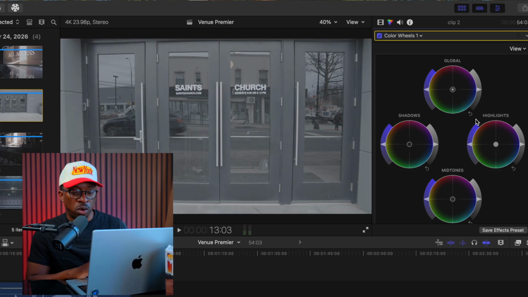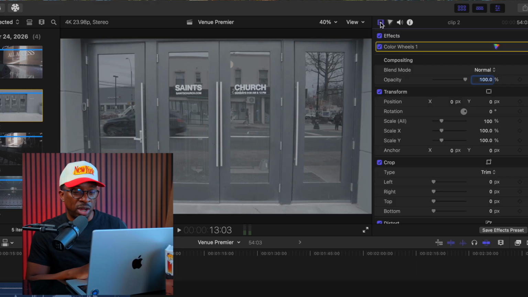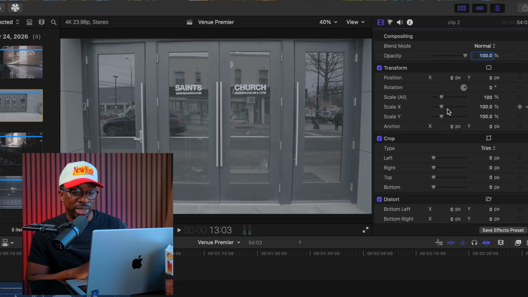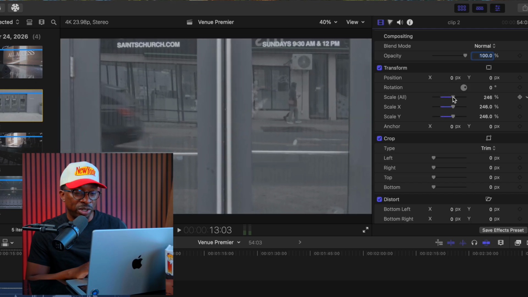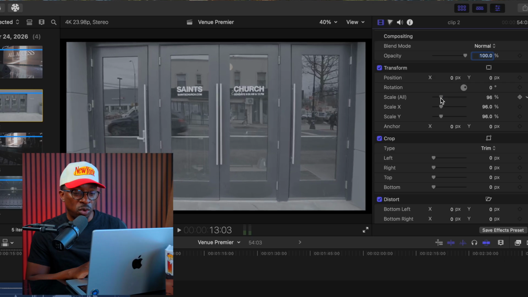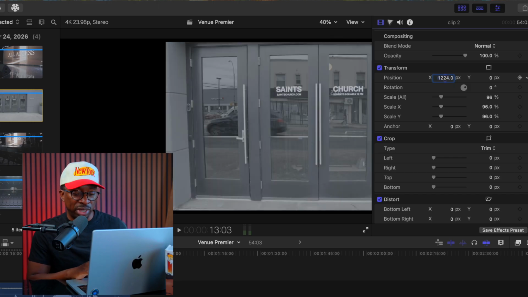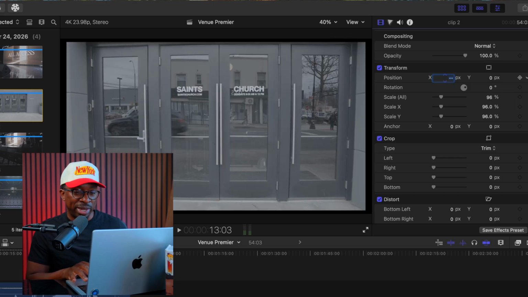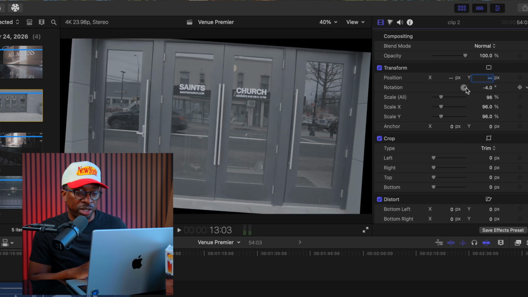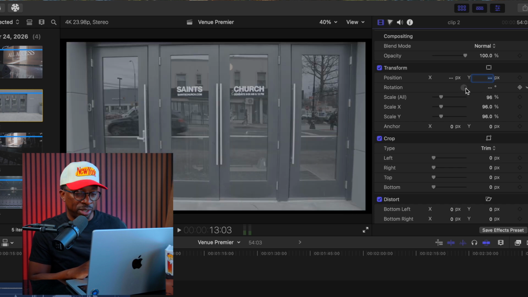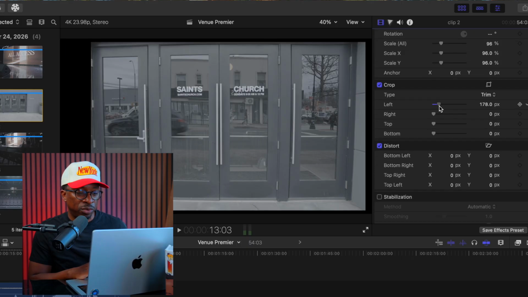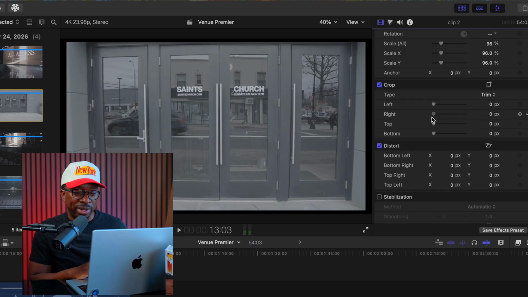Now over here by default, we're on our color correction tab, and I'm going to take you through each one of them. But the first tab is where we'll find all of our transform buttons. Now here we can scale our footage, meaning zoom in like we just did, or zoom out for transform. We can also, like if you want to take left to right, you can move it to the side, however you want to do that. Then here you can also rotate your footage, right? So that's that. Then down here you can crop your footage from left, right, or you can do the top, bottom. So that's how you crop your footage.